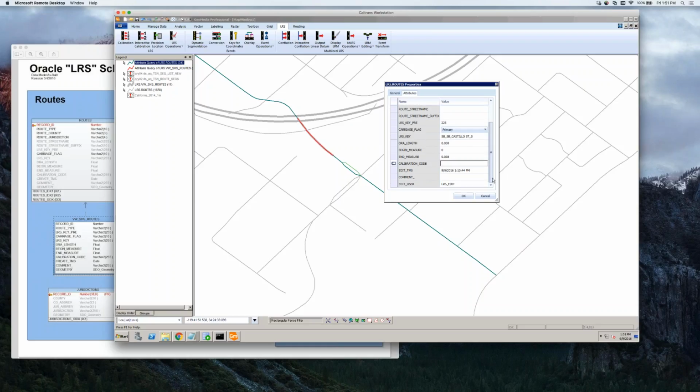You want to change the LS key pre? The carriage flag is primary there. No, it's not. This is the secondary side. You're right about that, Tim. So you need to make the attributes reflect that. Oh, I see what you're saying. We can change the uncalibrated, that's fine.